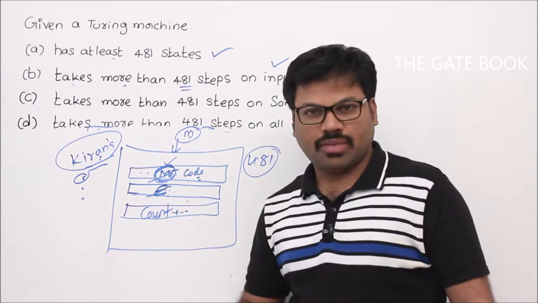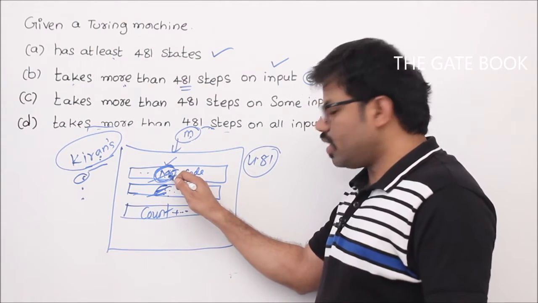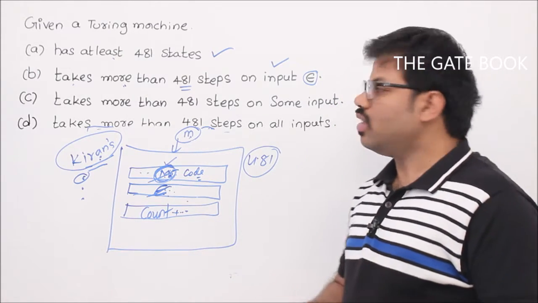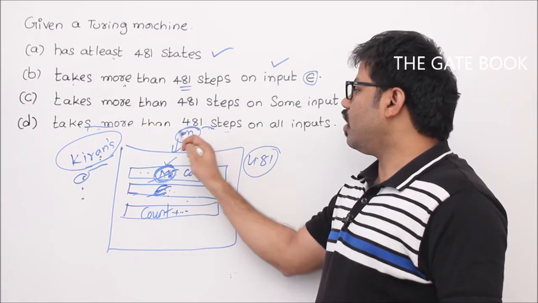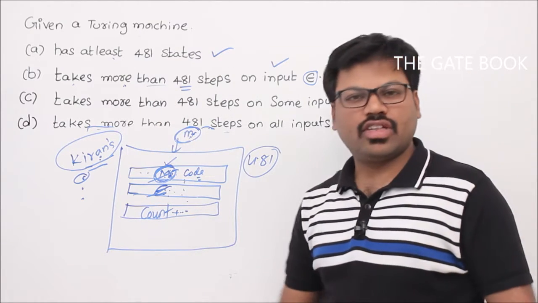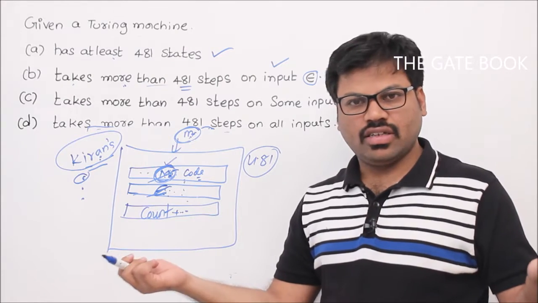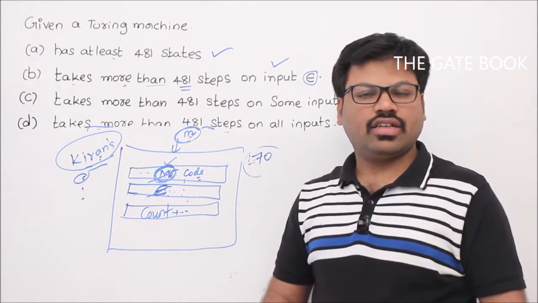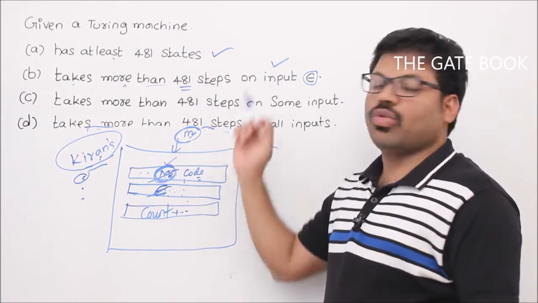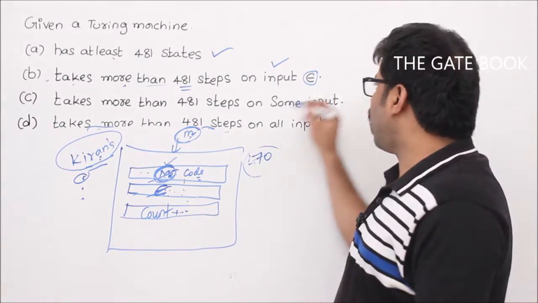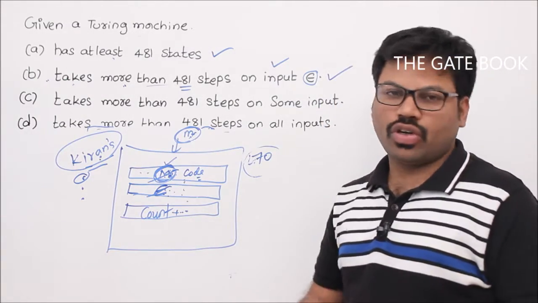After 481 steps, if this Turing machine M still did not go to a final state, that means I can say that this Turing machine M which you are simulating takes more than 481 steps on epsilon. That's easy. And if after 70 steps it directly went to a final state, that means it won't take more than 481 steps. In that way we can always decide about it. That's why this problem is decidable. We can have a total Turing machine.